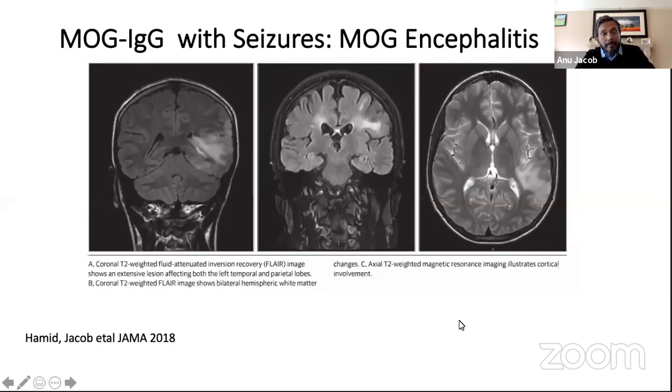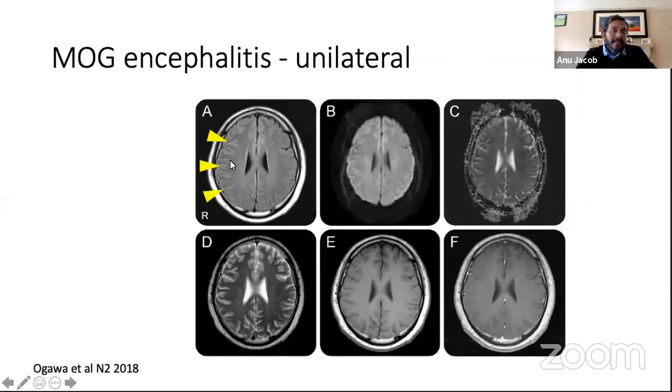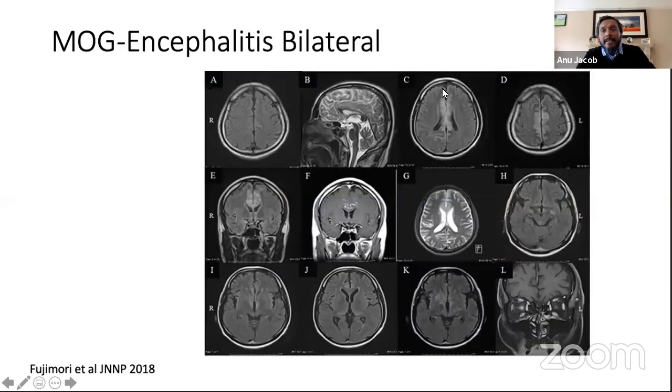We and colleagues from Japan, Dr. Fujihara's group, found several patients who had seizures associated with a demyelinating syndrome. And when tested, they all turned out to have MOG. You can see here that there's a cortical extension of these lesions with deep parenchymal extension as well. In some of the Japanese cases, we can see the cortical involvement is largely in a gyriform pattern, just like you would see in post-status or post-seizure patients, only cortical swelling. This is a unilateral cortical swelling, and there are cases where it's bilateral cortical swelling. You can see that there is a bilateral medial frontal swelling here. Bilateral medial frontal swelling in these areas too, with some enhancement.